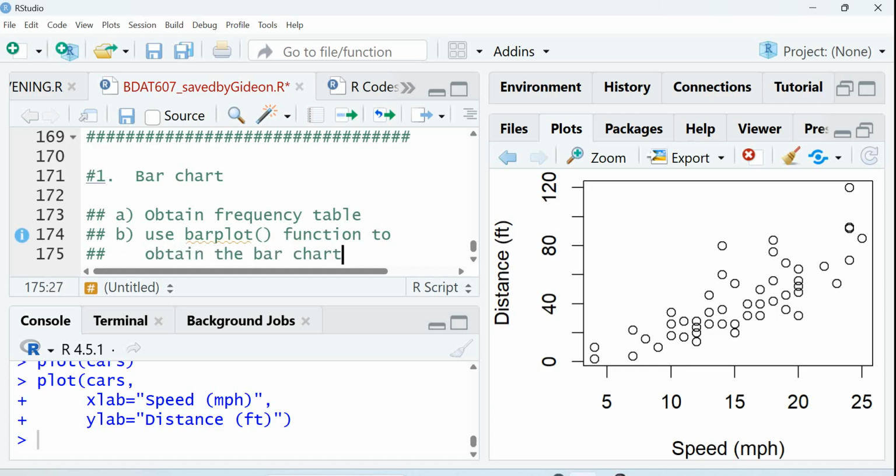So basically those are the two steps we will use to get a bar chart.